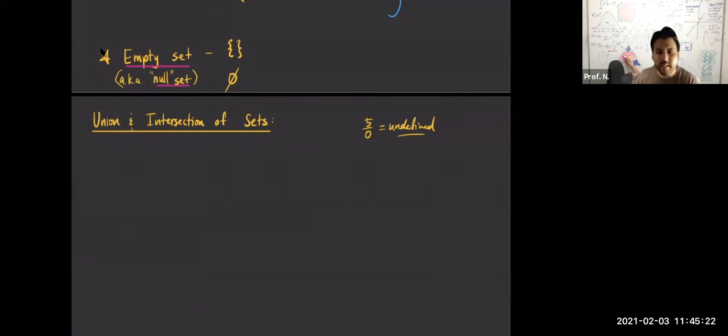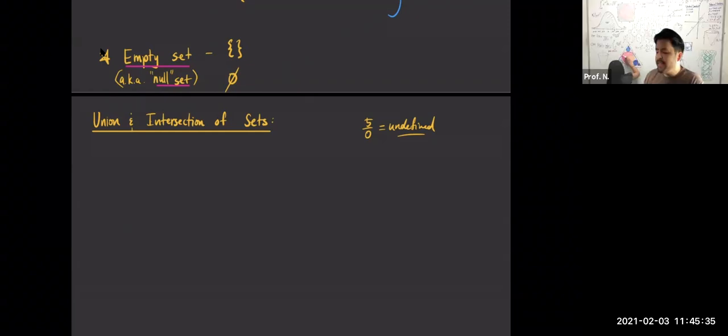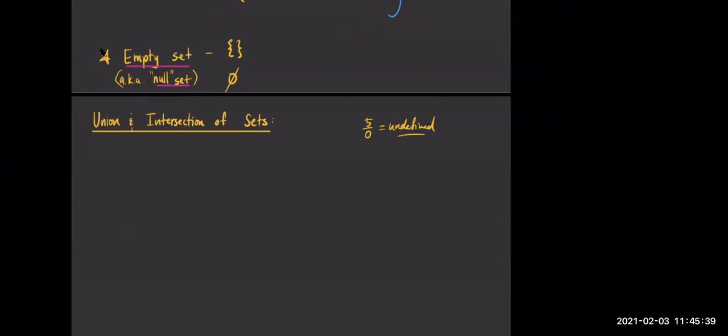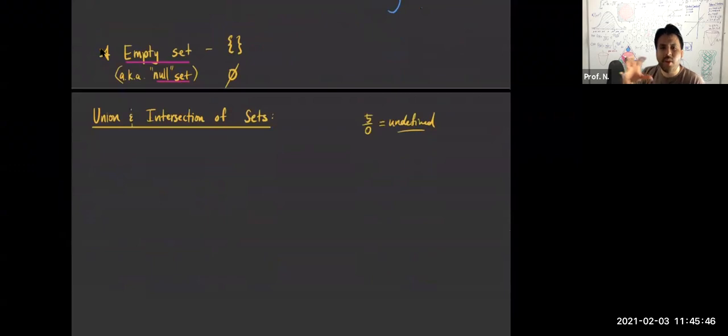Emil, you have a question? Yes, sir. I don't really understand what you mean by union and intersection of sets. Does that hold any correlation with the concept of the empty set? I haven't even explained what union and intersection are yet. That's exactly where I'm going next. So far all we've done is understand a bit more what sets are, right?